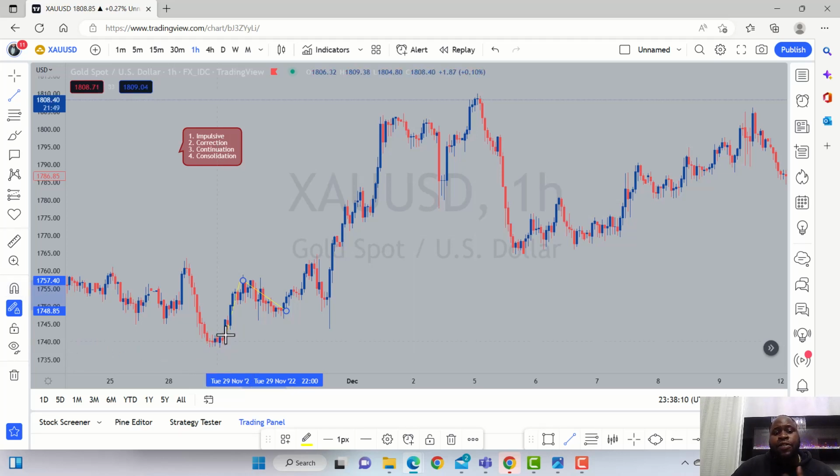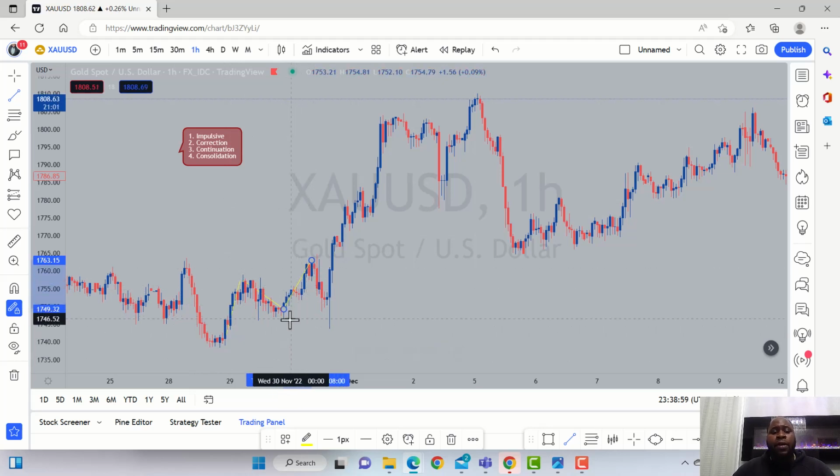Okay, so after we get, again, our impulsive move, we are going to get a corrective move. And what a corrective move is, if we have an impulsive move going to the upside, the corrective move is always going to go opposite of that impulsive move. Okay, so the corrective move in this case is going towards the seller side. Buyers took over, then we have a short moment where sellers take over in this correction. And then after the correction has finished, as we can see it finished down here, then we have a continuation of the move to the upside. Okay, we have an impulsive move again to start, a corrective move, and then a continuation to the upside.